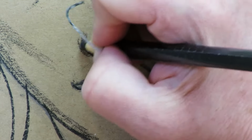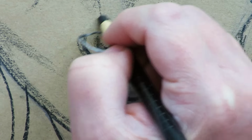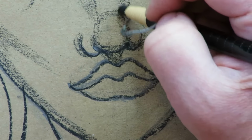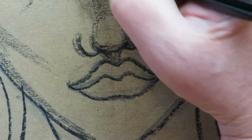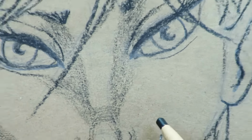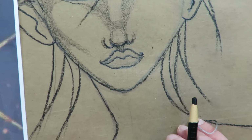So shady, shady. And then what also is cool, I love it when shading does this, is that this right here is actually shaded. And when you do that, it ends up giving the ball of the nose this super ultra highlight, and it makes it look like it's jumping out from the paper. Just kind of fun. And this is the useful part of references, it tells you information that you wouldn't really be getting otherwise. And just wait till we add the highlights. It will way, way more make sense.